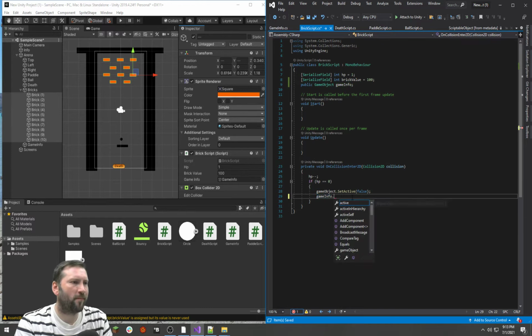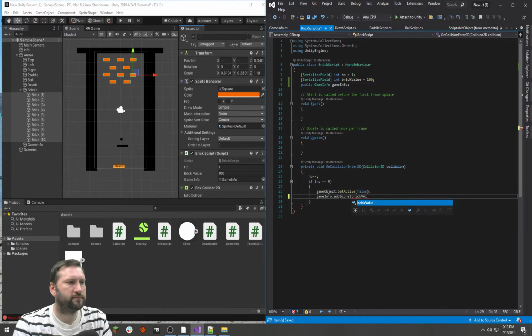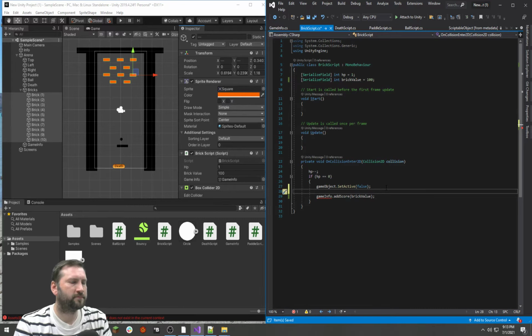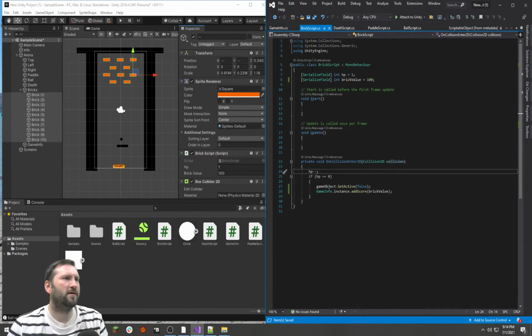Okay, so now you don't need the reference anymore at all, because you're just going to call the class .instance. So capital GameInfo.instance, and then whatever function you need from there. Okay, now I have to go back here, because this is a public class and this static variable is public. Oh, you don't need to make the static variable public. Or, never mind, it has to be public. How else will it see it? Okay. So now every time a brick goes away, we add the brick value to our score.